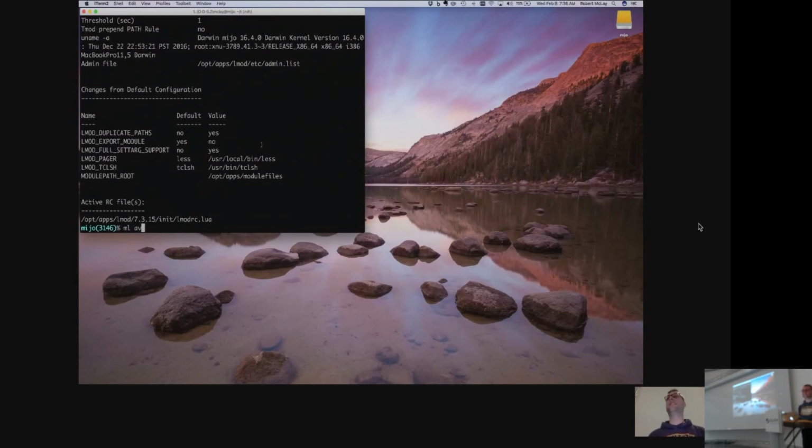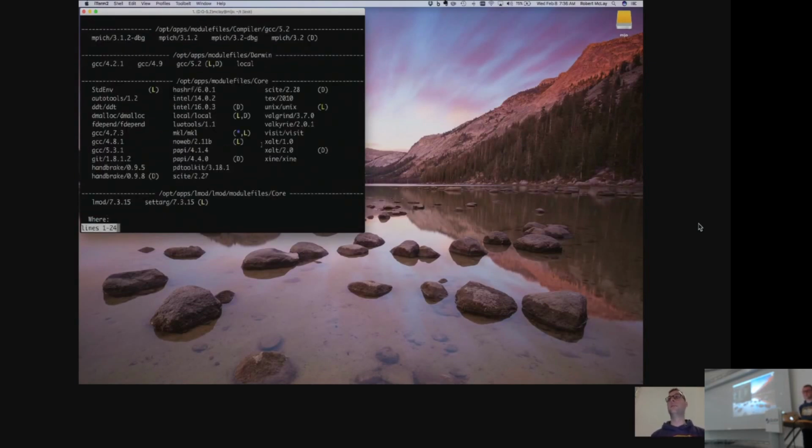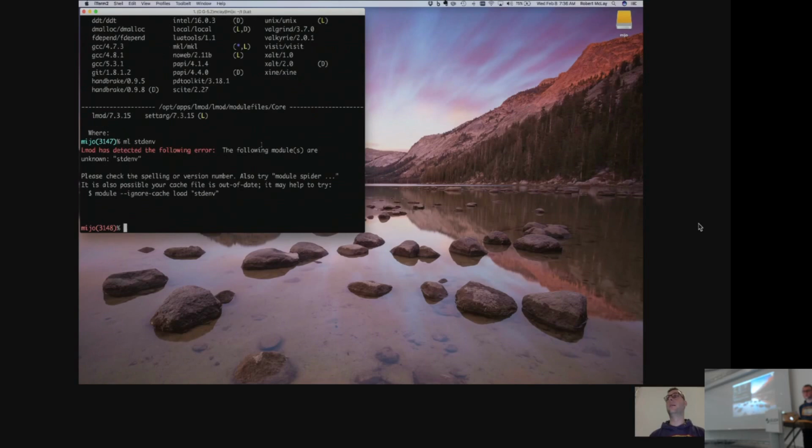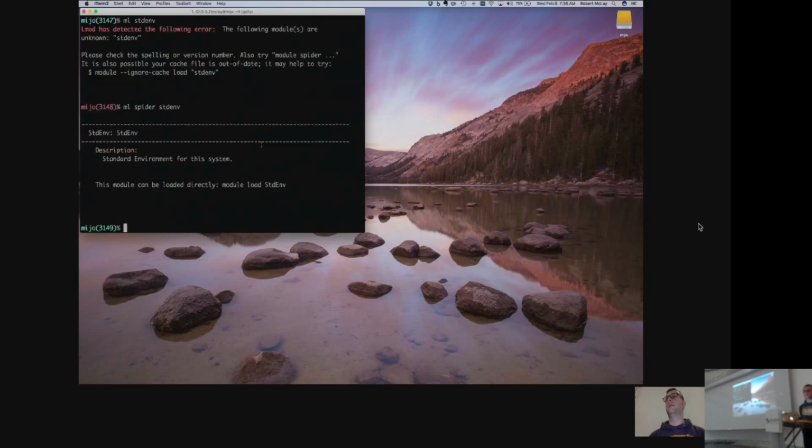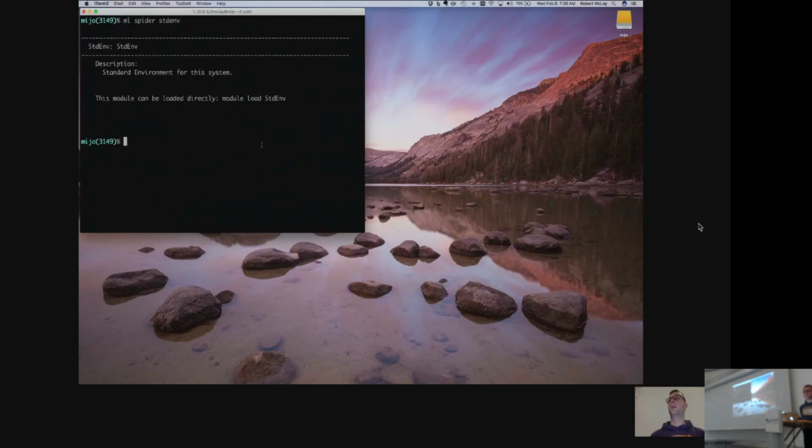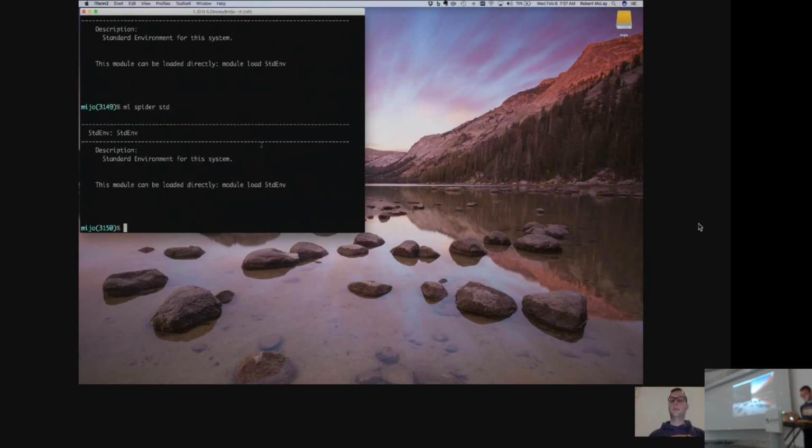I think the issue is if you look for a particular version, then it has to have it. Oh yeah, you have to, if you're looking for a particular version, yeah.